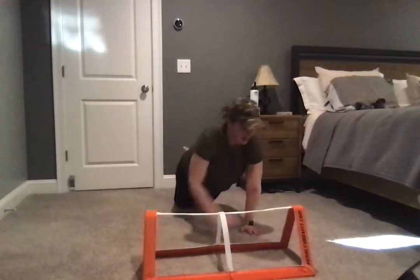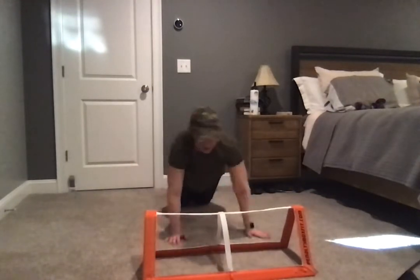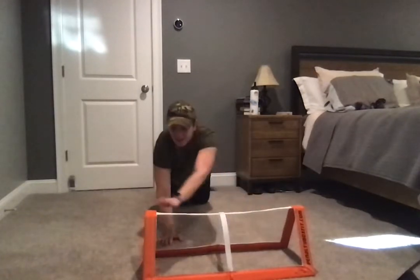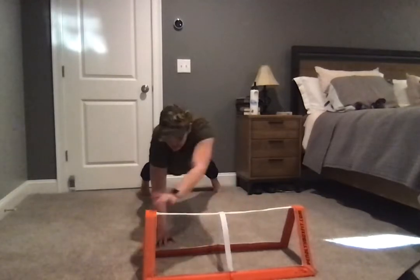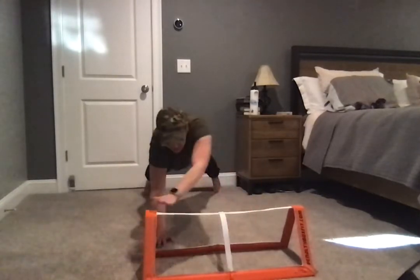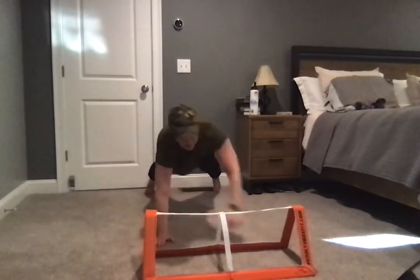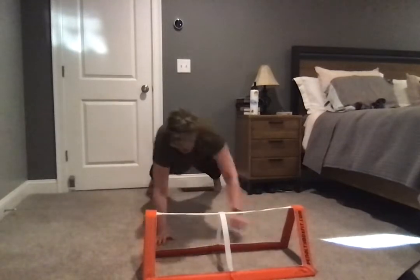Nice straight line in that knee plank, shoulders down to the knees, hips are tucked in and low, abs are tight and working here. Full plank, we've got that straight line from our shoulders down to our heels. Booty is nice and low. You got this. My wrists are under my shoulders no matter where I'm at.